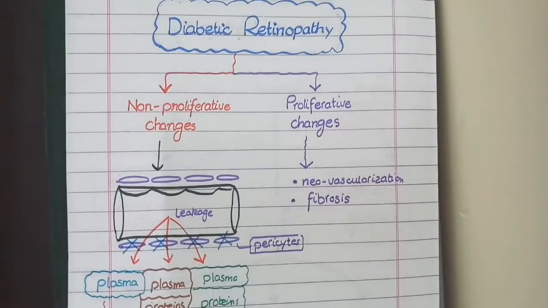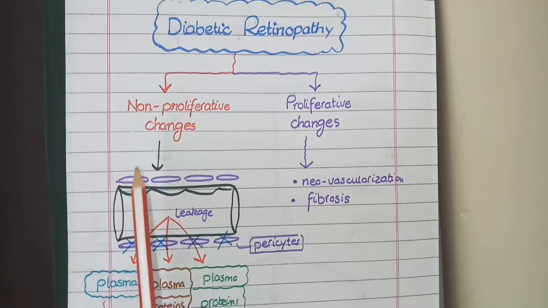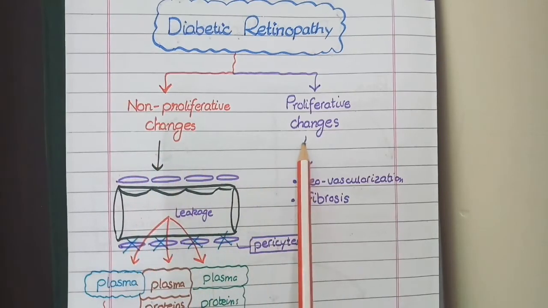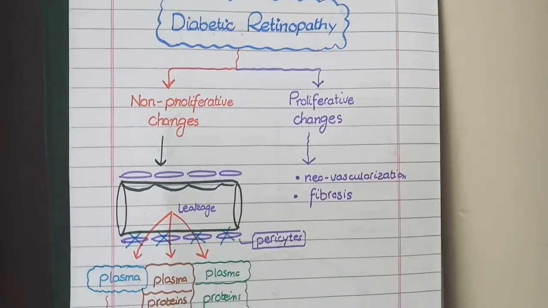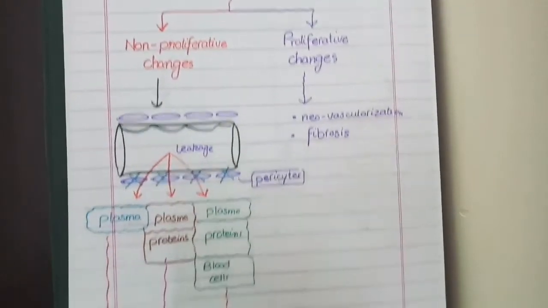The next important morphology is diabetic retinopathy, and this one is different in that instead of seeing this through a microscope, we observe it directly through an ophthalmoscope. Diabetic retinopathy basically causes two types of lesions: non-proliferative changes and proliferative changes in which there is proliferation of new vessels. So firstly, let's come to non-proliferative changes.